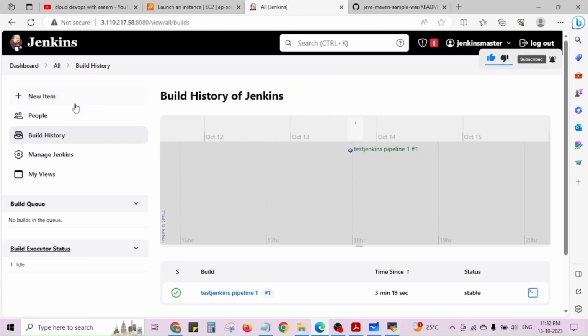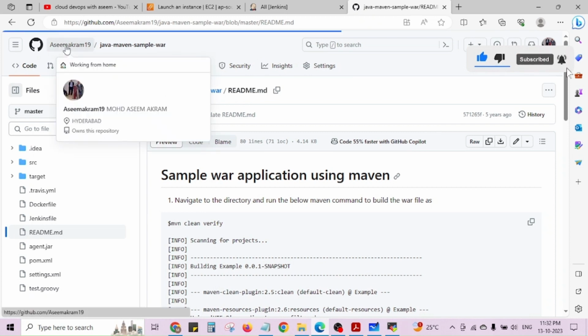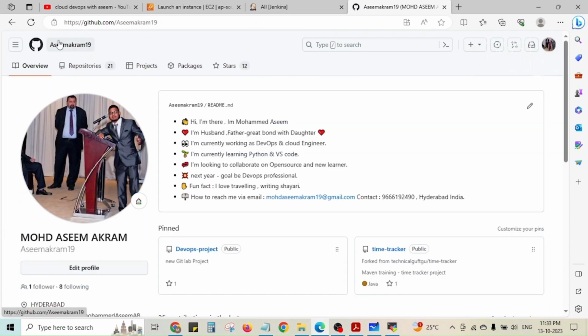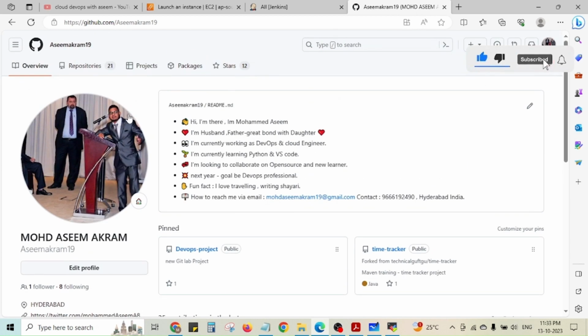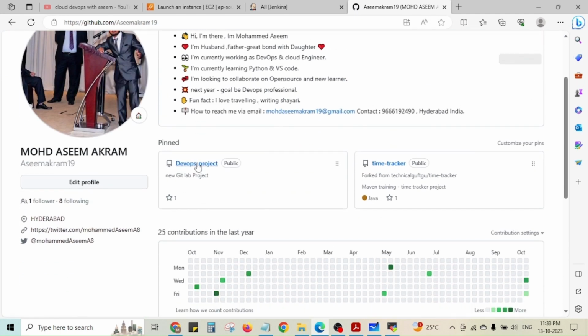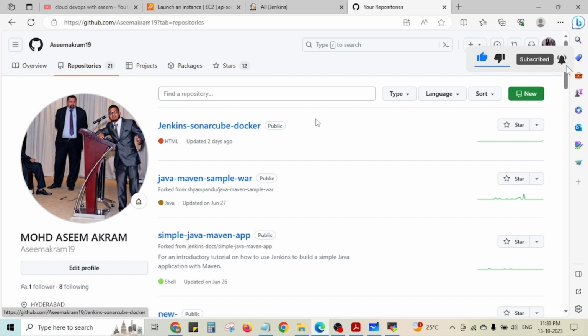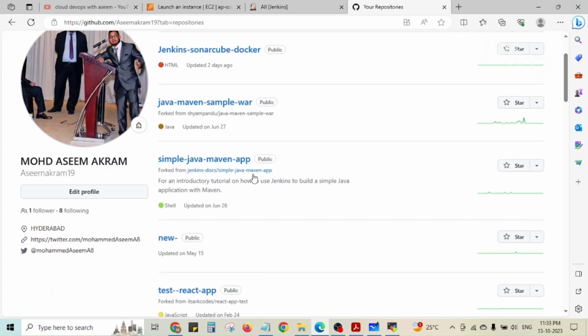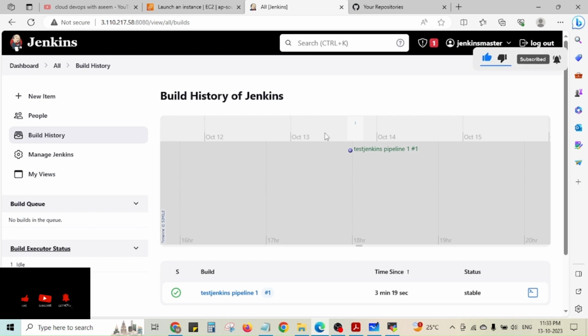These are the basic things: how to install Jenkins, access it, and create simple pipelines. Okay, in our next tutorial we can go through everything. For now you can go to my repository. There you can check everything, like my repositories. You can scroll through my repository, how many repositories I have. From there you can take the code and play around with it. Okay, here I have Jenkins, SonarQube, Docker, Java, Maven, a simple application. You can clone from here. Okay, so these are the things.